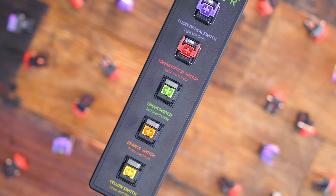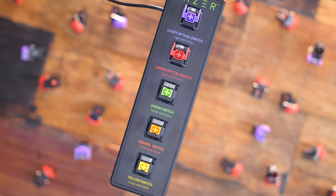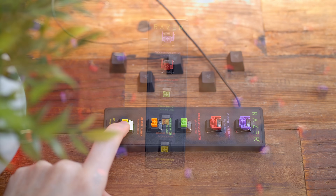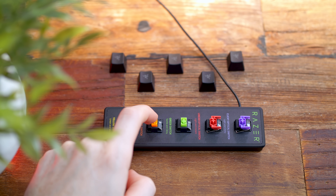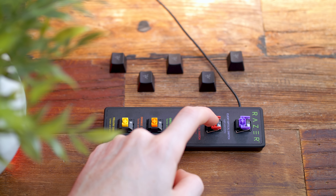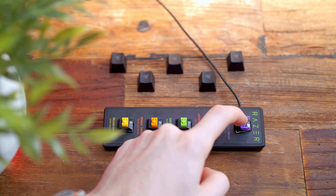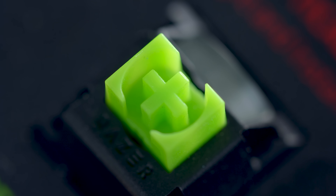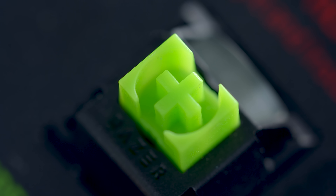For this tester here, it's made to show you each switch and give you a better idea of how they actuate. We'll do a sound test in a minute. For visual reference, when you actuate the key, the LED light will light up to let you know that it's actuated. These five newly constructed dual sidewall switches are going to give you more stability, so your keycaps don't have as much wobble when you're typing, and they have an improved durability at 80 million keystrokes.